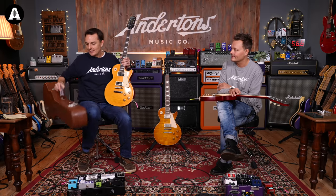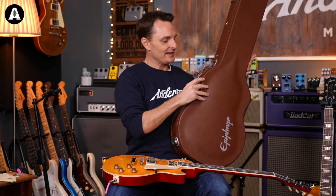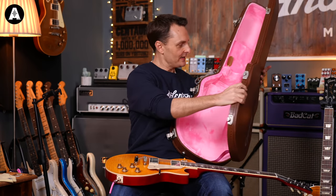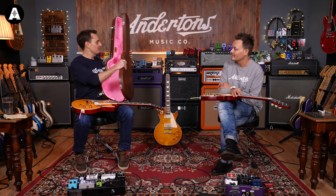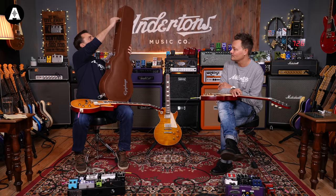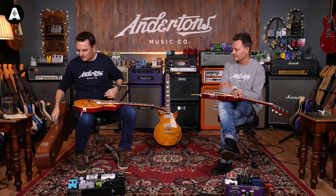Nice, just pink inside. Let's show you the pink actually, because why wouldn't you? No blanket though, right? No, never. Hashtag bring back the blanket. There you go. So very reminiscent again of the case that you'd get with a Custom Shop Gibson Les Paul at the moment. Five knots on it.